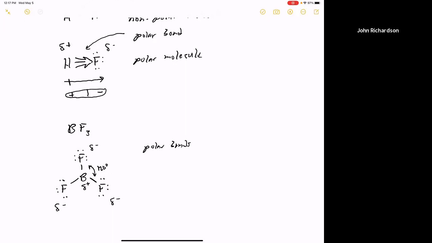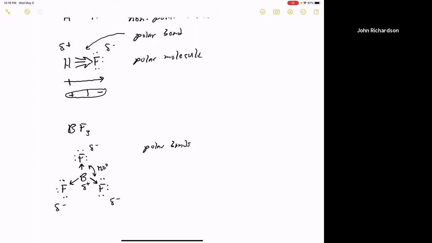Is the molecule polar or nonpolar? This is where we've got to look at two things. I need to look, firstly, at the bond polarity. And if I've got bond polarity, then the opportunity for a polar molecule is there, but it doesn't guarantee it. Because the next thing I have to do is look at the three-dimensional geometry as I've shown it to you here. So if you think about this in terms of forces, I like to think of this in terms of vector addition. If you're a physics person or an engineering person, this should make sense to you. So I'm thinking about these as almost being vectors in three-dimensional space, in this case across a plane.